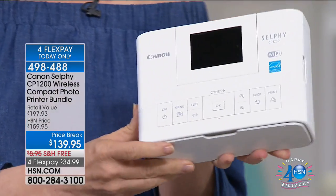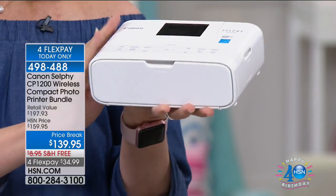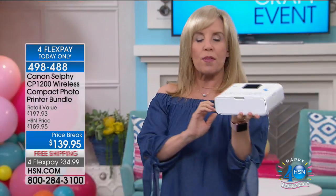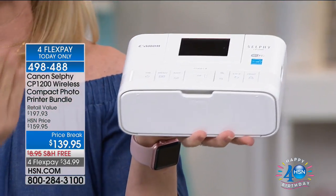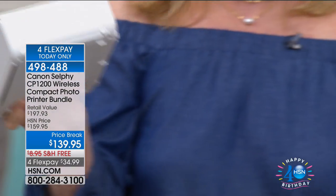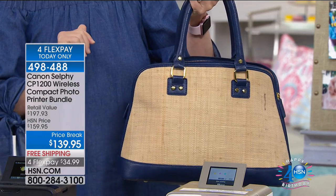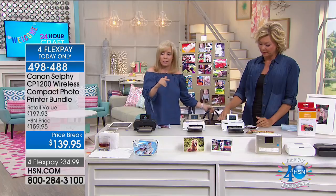This is Julie Truster holding that tiny little portable printer. Look at the size of it — it weighs less than two pounds. It's a dedicated photo printer and it prints out four-by-six photos in about 30 seconds. This is the new and improved version — it has WiFi so you can take it with you. It even has a little LCD screen. Because it's so little, if you're traveling with your luggage or your tote, you can take it with you. All you have to do is plug it in and print out your four-by-sixes on the go via WiFi or direct connect with your phone.